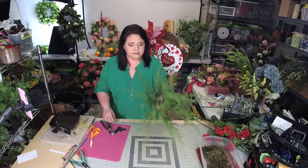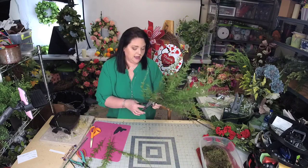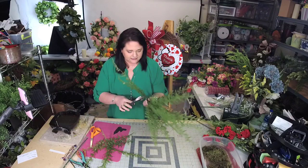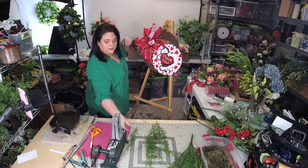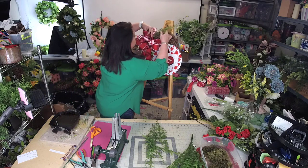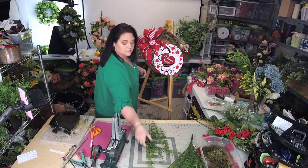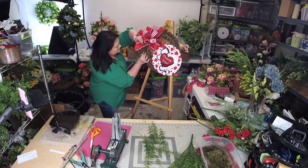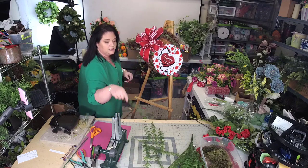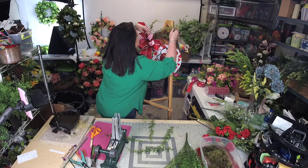Now I'm going to use some greenery and green up our base. This is from Greenery Market — I love these long pieces. This is a huge bush; it'll go a long way. I'm just going to grab a few pieces. I like to use long bushes like this to help green up my wreath base. My back is going to be to you — I apologize, I'm just going to concentrate on working the wreath. We're going to have some greenery underneath our ribbon, using our bow as our binding point, so everything comes out from there.